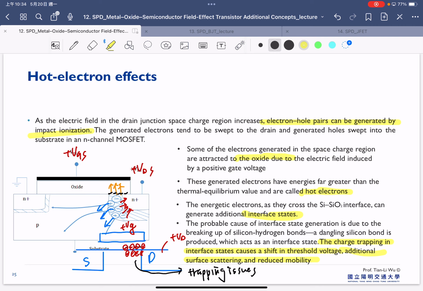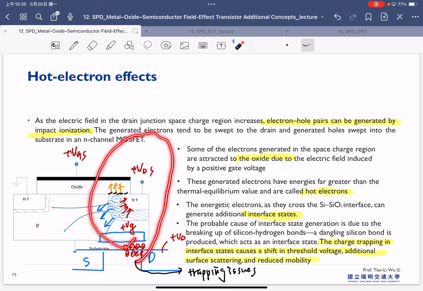So here I just use one slide, but actually if you try to dig deeper and deeper, you will find out that the hot electron effect has already been studied for more than 20 or 30 years, but nowadays is still one of the reliability challenges, especially in the case of scaled devices. Why is this a problem in scaled devices? Because once we do the scaling, the electric field here is higher, and once the electric field is higher, there is a greater chance of implantation and the hot electron effect here.